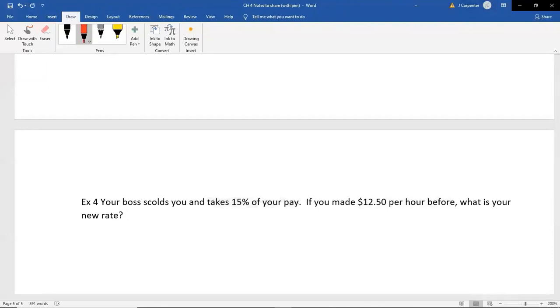So what do we have? The 15% pay cut, that's a decay rate, which makes the decay factor, I want to do this as a decimal first. So that's 15%, which as a decimal is 0.15. Making the decay factor, the multiplier. Now it's not 1.15. It's not 1 plus 0.15. It's 1 minus 0.15. Which if you do that subtraction, you should get 0.85.